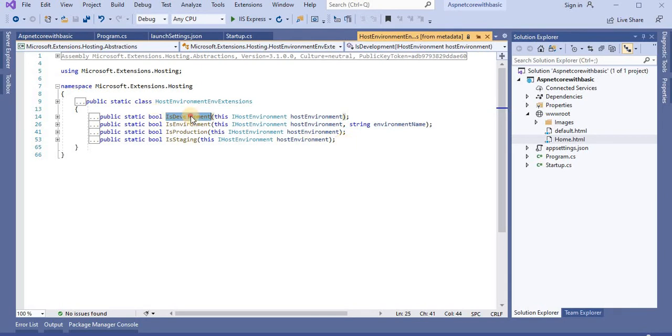In the development environment, generally developers do their work and testing, and if there is any exception, they can define their exception page accordingly. When they come to production, it's basically the live application which is hosted and available for the client, and on that page we give some specific kind of pages if a user faces any exception. So it will be very easy for the developer to track if a customer faces any problem.